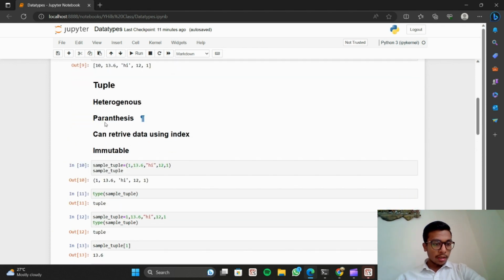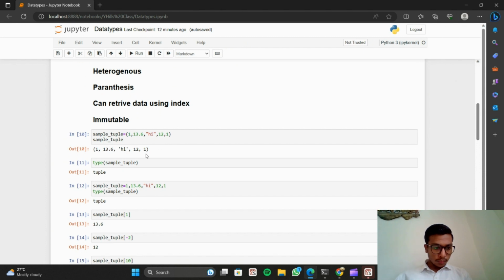You can retrieve the data using an index, same as the list. Tuple is immutable. There is one big difference: list is mutable and tuple is immutable.